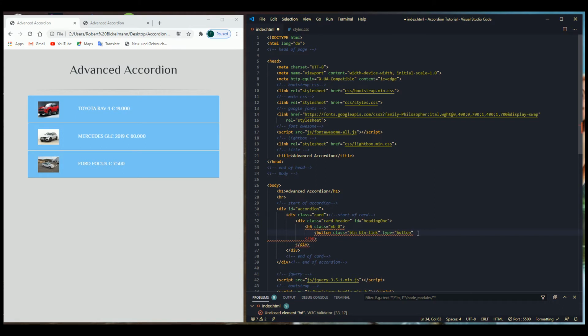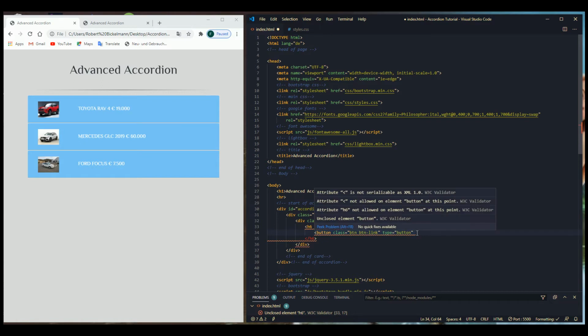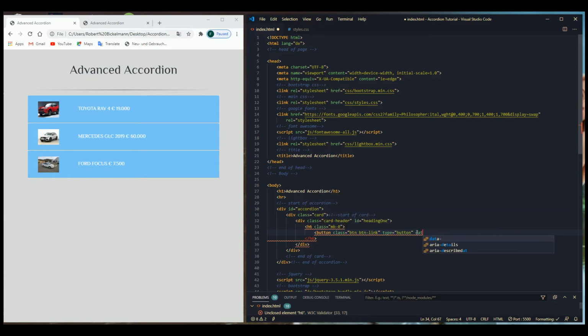And after that we need a data toggle, and the data toggle would be collapse. So that means it collapses.